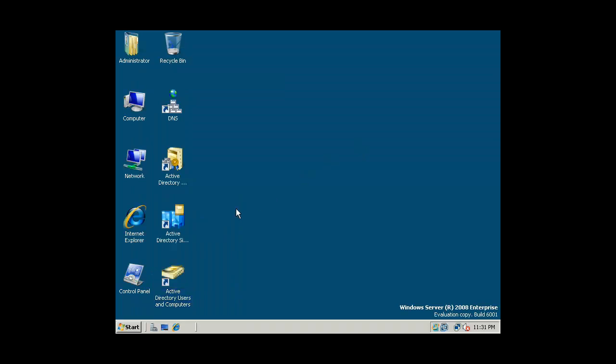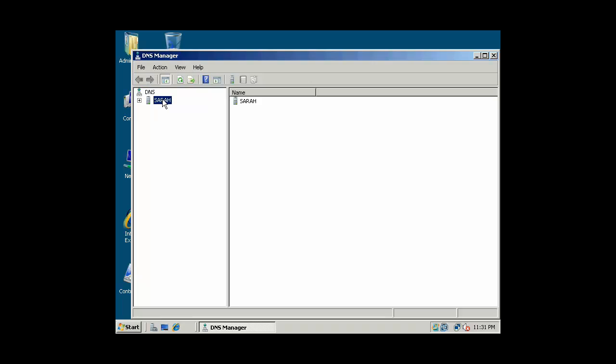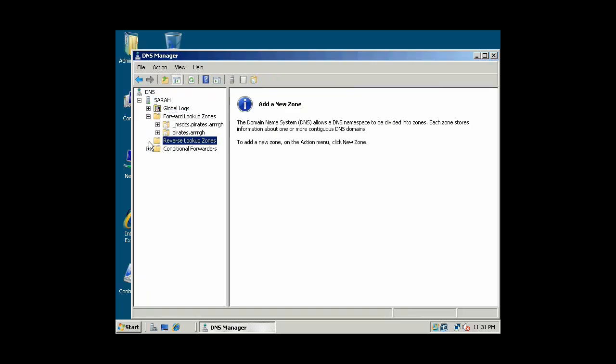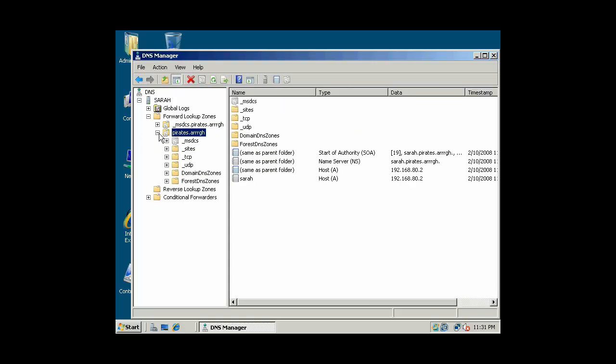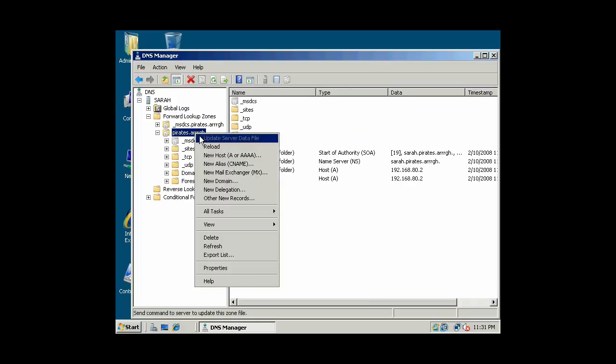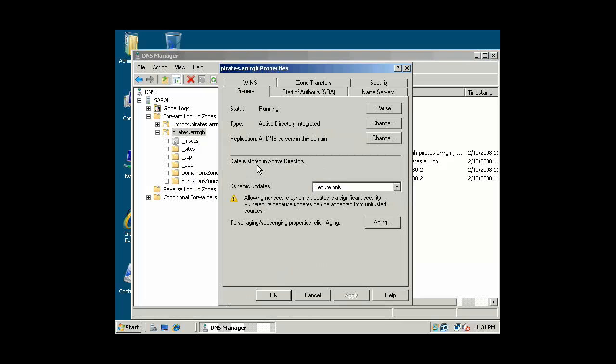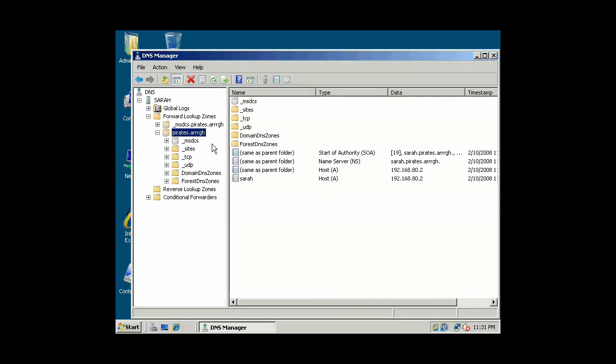We've looked at Active Directory Users and Computers; we also want to look at DNS. Notice DNS wasn't there before. I went to Control Panel and showed you, but let's look and see what that wizard has done. It's created for us a zone here, and we'll look at the zone type. This is an Active Directory integrated zone. And it's already configured secure dynamic updates to protect us from DNS server cache poisoning.